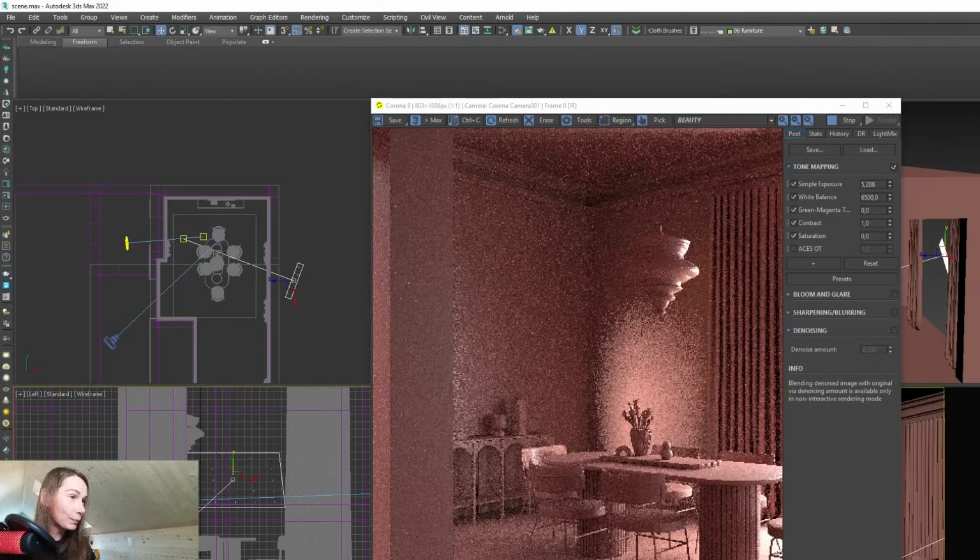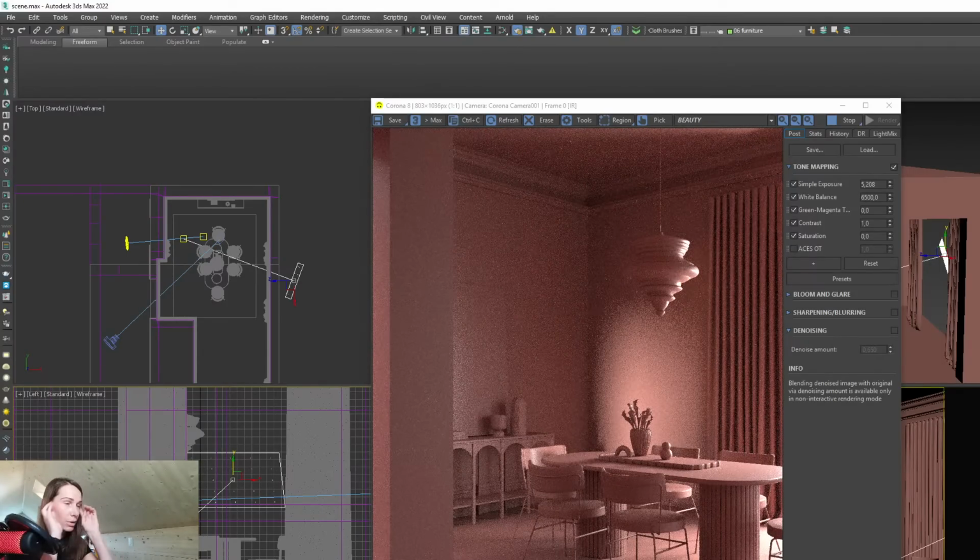It's too much. 5 may be good, but we also can use these parameters, kind of cool. It makes your light more direct. So for now it's lighting all this area.